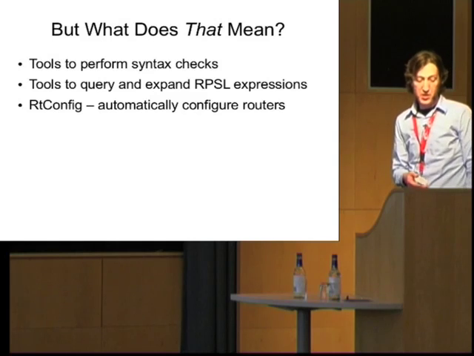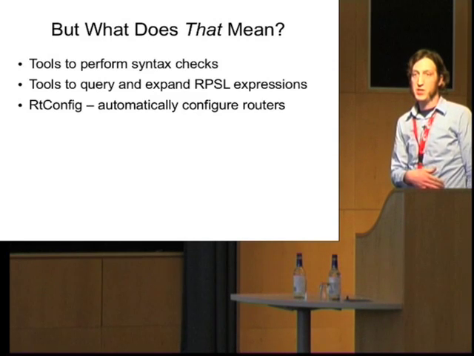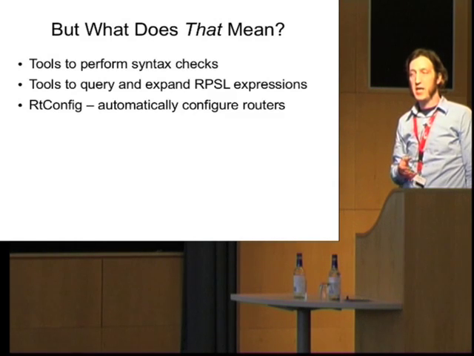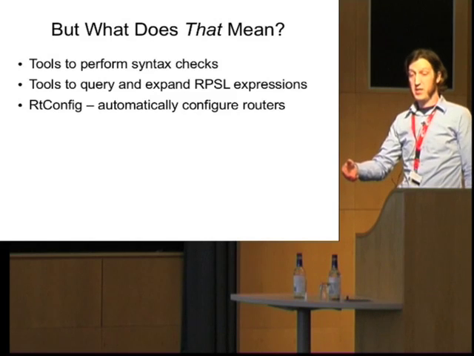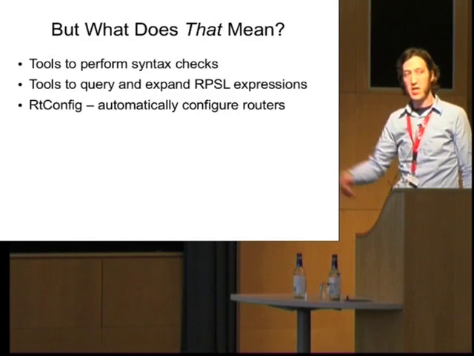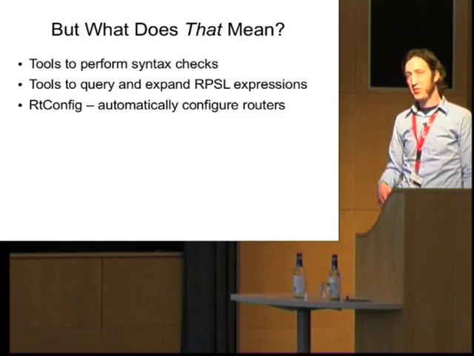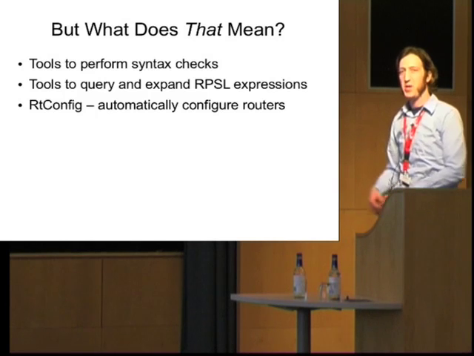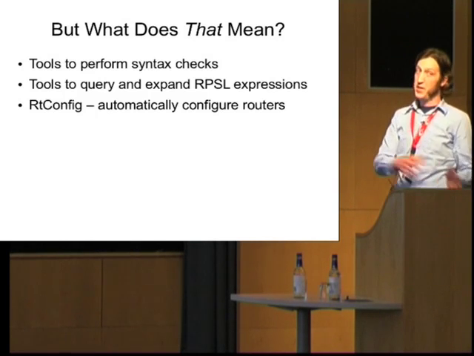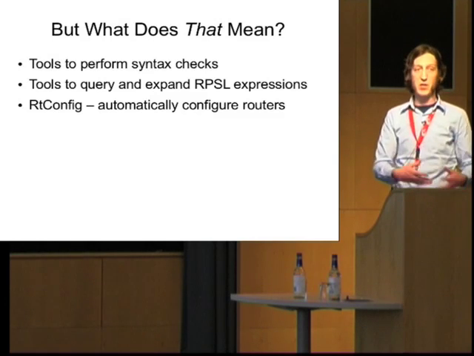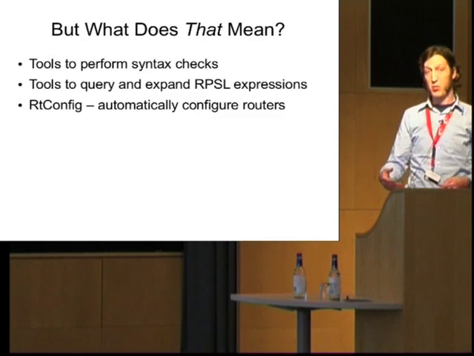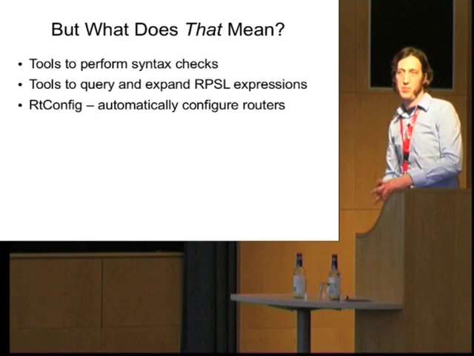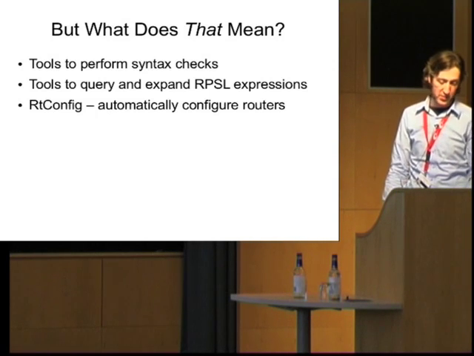It also has tools to query and expand RPSL expressions. Because of the way RPSL is written, you can have an expression that refers to some other expression, which refers to some other expression, and each of these will require a separate lookup. So if you're doing this kind of stuff by hand, your fingers can get tired typing all these whois commands. You can have a piece of paper filled with notes trying to figure out what's going on. And the IRRToolSet has a tool which will actually expand all these out and tell you exactly which routes should be filtered, which routes are being published as being accepted, and which routes are being published as being filtered.